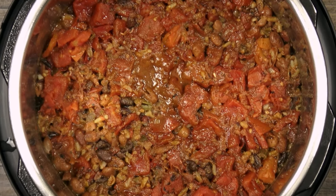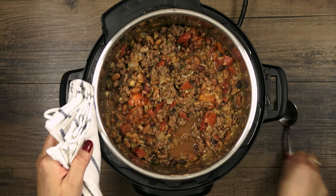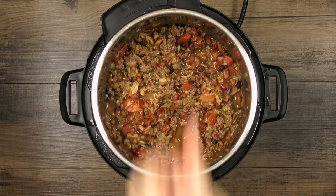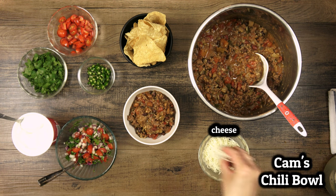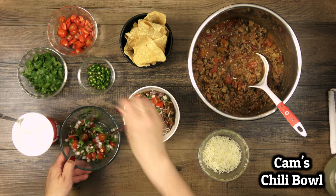Whoo, smells like chili in here! Always taste and adjust seasoning if needed, but this was already perfect for me. I'm pretty impressed with this Bear Creek. I usually set out a toppings bar so we can pick and choose how we want our chili. I like it with a few fresh toppings to brighten it up and a glop of sour cream, but it's great with just crackers and tortilla chips too.